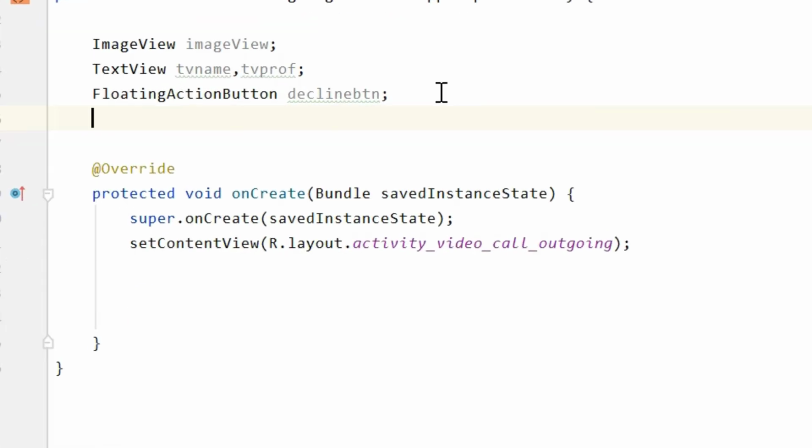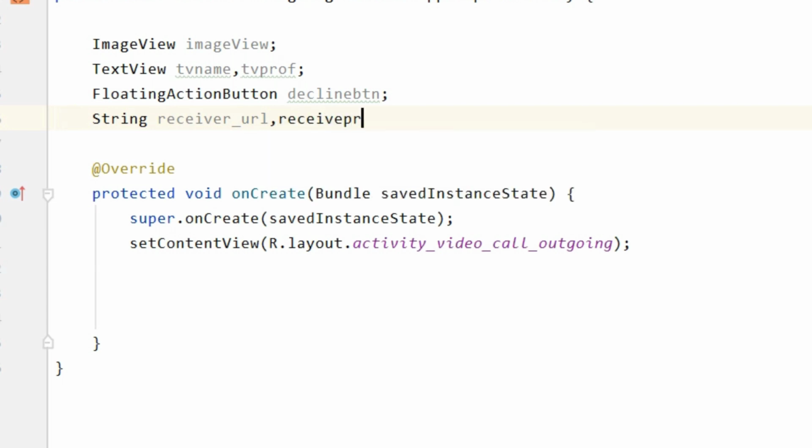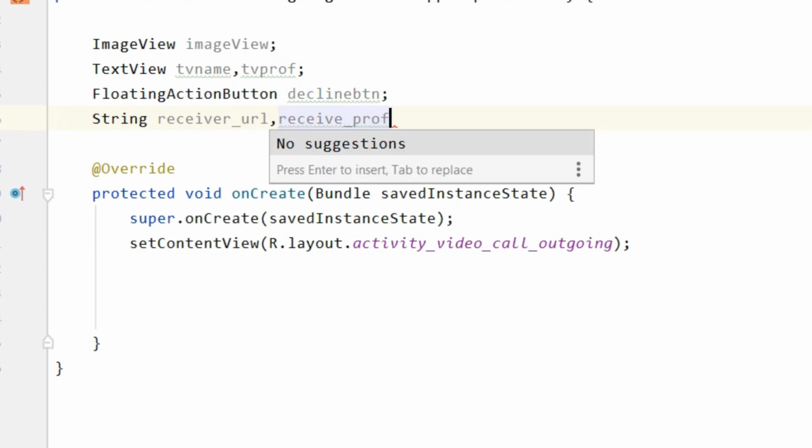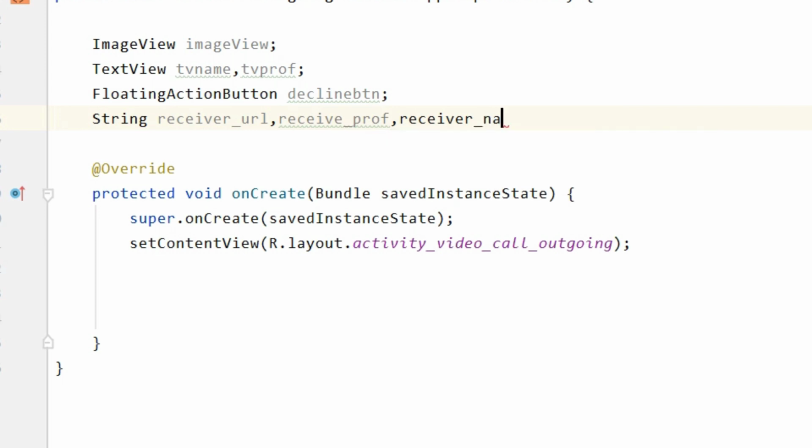That's why simply write String with capital S, then the rest lowercase, and receiver URL underscore for more understanding, then receiver prof underscore, then receiver underscore name. Done. Yeah, so that's all for now.